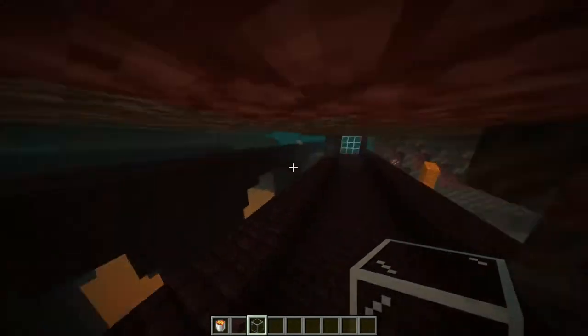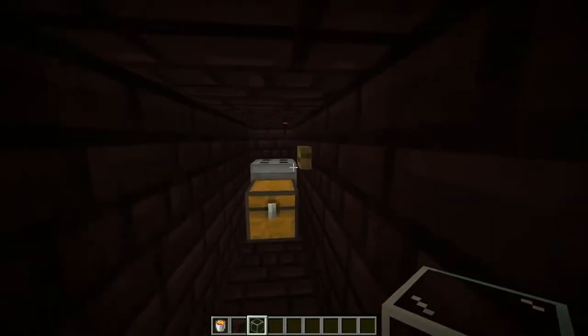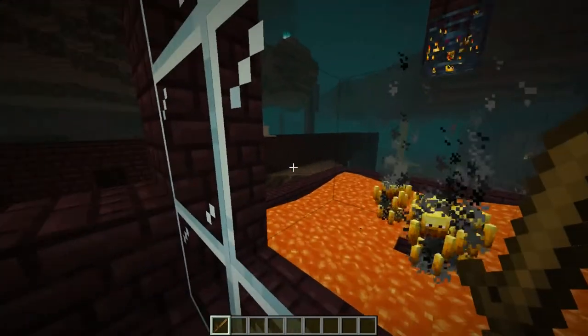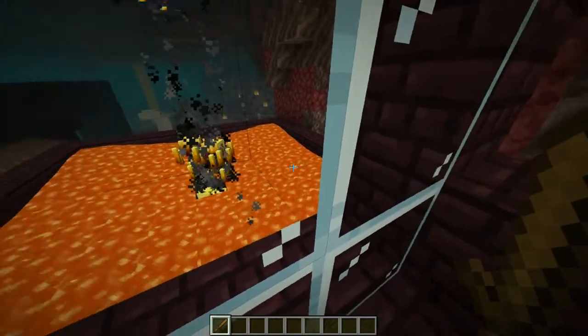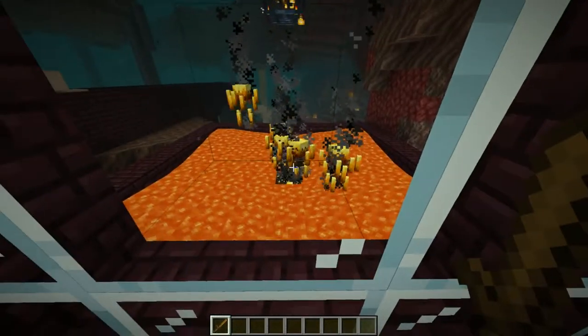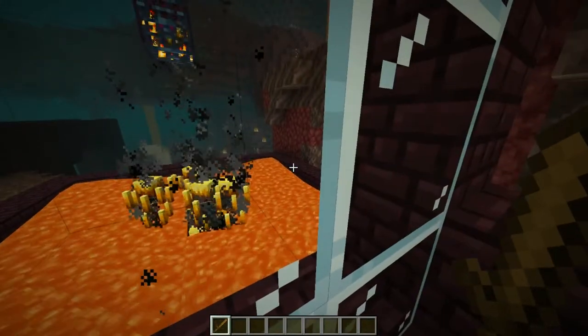Oh my blob. Now let's go down and let's see if the farm works. There we go. You don't need to put the wall, because the blazes will just go down and the lava will push them to that hole over there. Even though they try to resist the flow, they're just gonna end up in that hole.